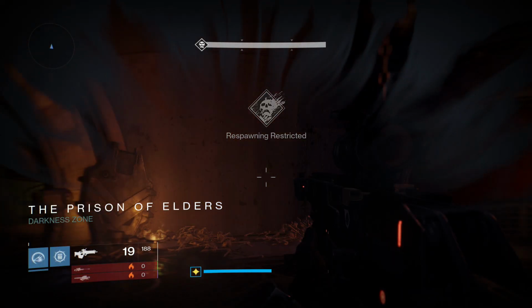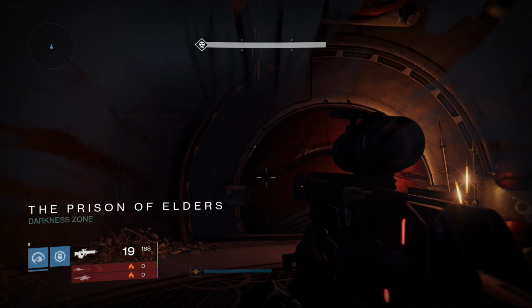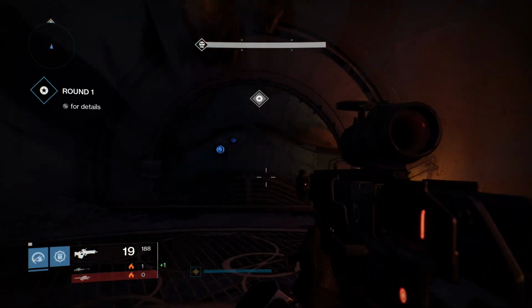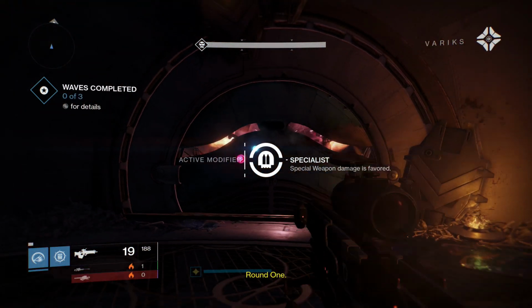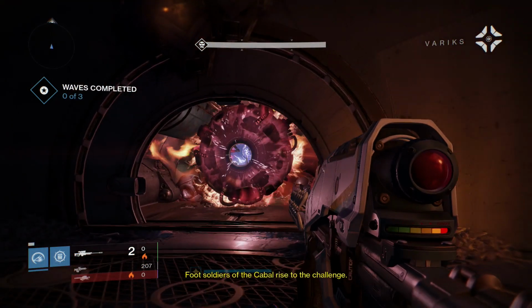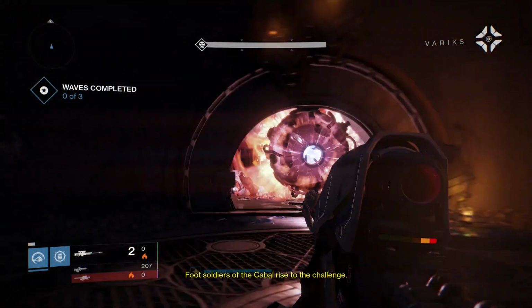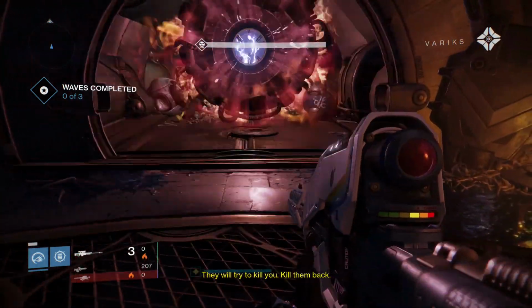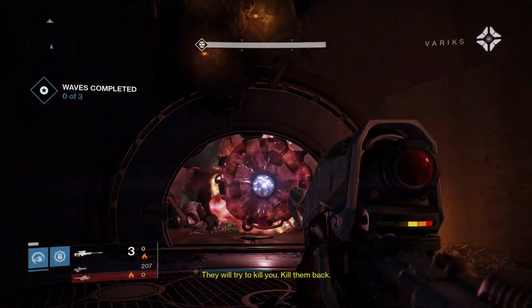So, as we see, it's respawning restricted, so if we die, we wipe, and we have to do the entire round all over again. Maybe I should have mentioned that earlier, but anyway. We have Specialist, which means your special weapons do more damage. And it's Cabal as well. So I'm running this with Icebreaker.